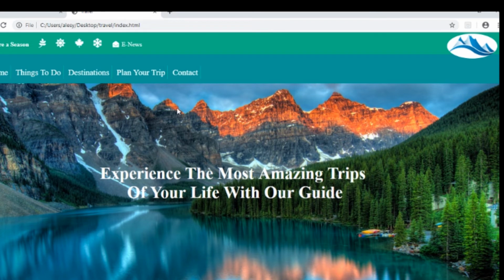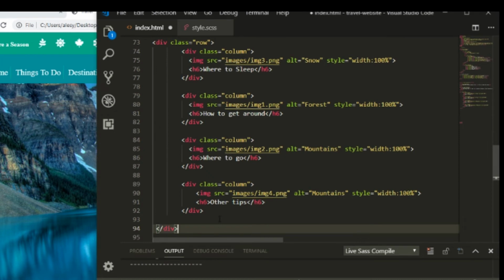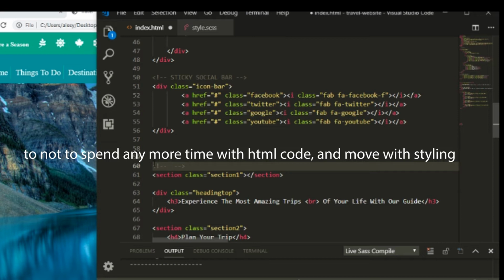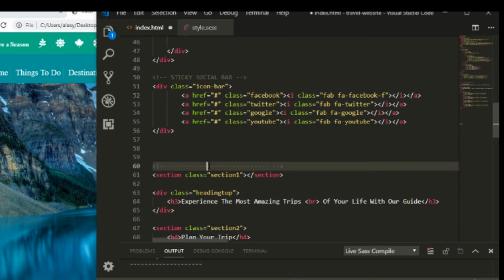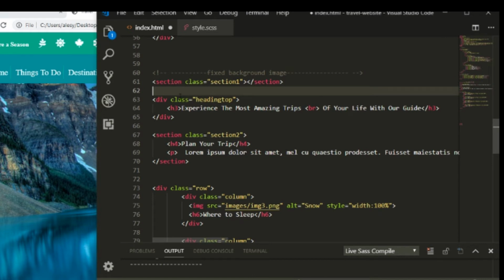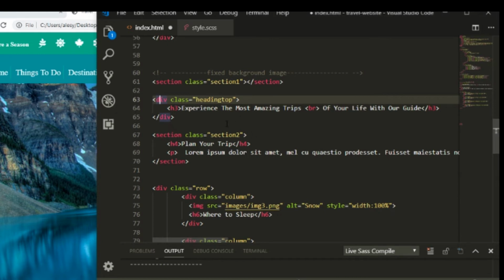So now, guys, I want to do this part, fixed image, the heading, and I will insert some text and these images right here. Okay, so I have just pasted in the code that I will be using. I'll make some fixed background image. So in here, I will have a section to which I will link my background image. I have a div with H3, this one right here. Feel free to pause and look into the code if you'd like.